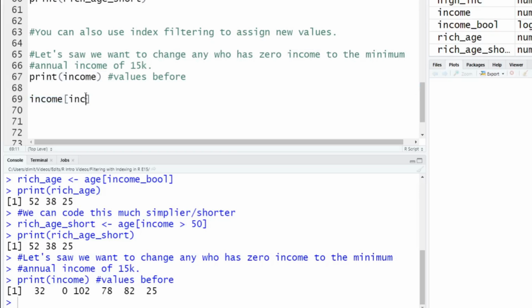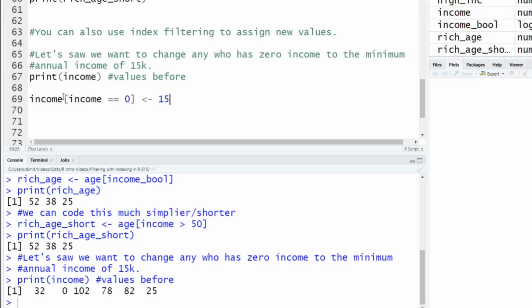So you can cross them as I talked about before. But we're going to say if income is equal to 0, so in R, you need two equal signs, which means equal to. If you just had one, it's almost the same as an assignment operator, which we saw before, which is the arrow with the dash. But again, in R, it's best practice to use the arrow and the dash, or the less than dash. Anyways, we're going to assign 15 to that.